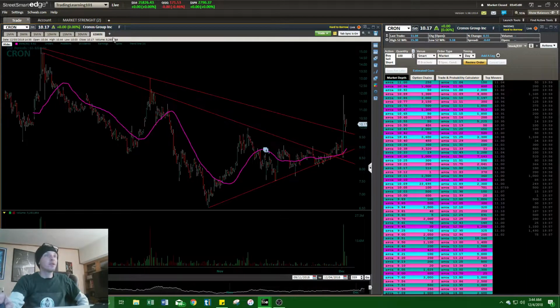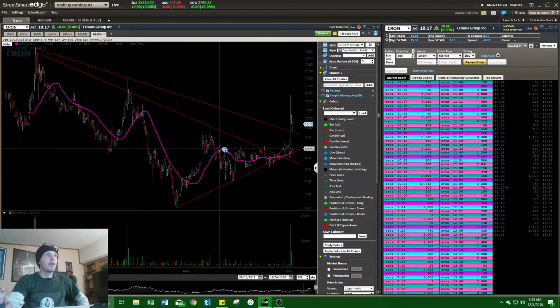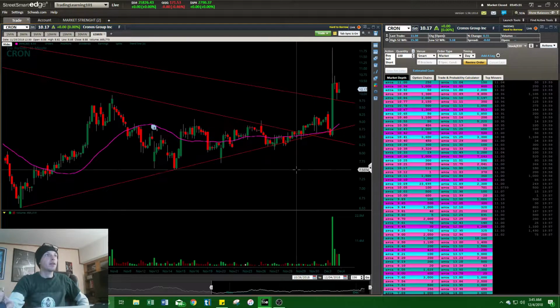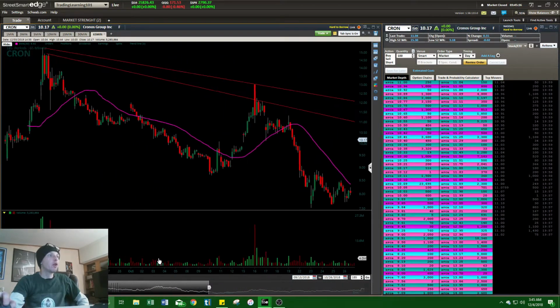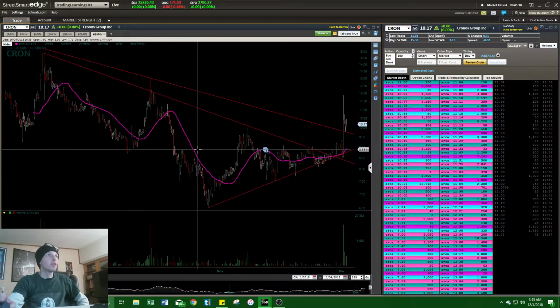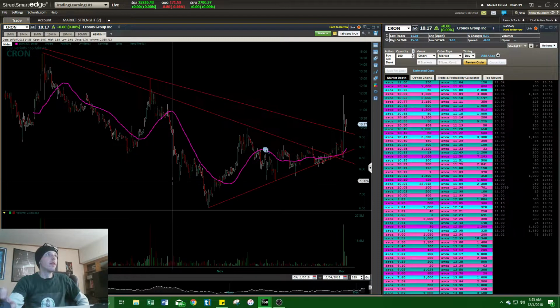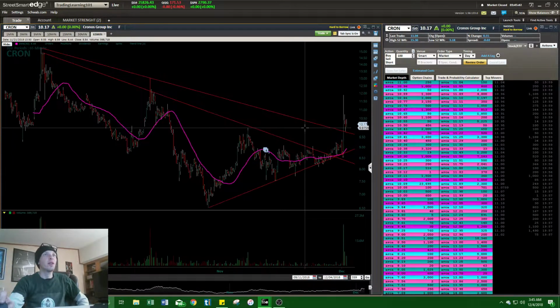We'll start with the 65 minute. This purple line that you see right here is just a simple moving average 30, and then I'll have my volume. That's all I use. Pretty much the only indicators that I use are simple moving averages. That's it. I can zoom in on this, and I got this little time frame down here. I can go across if I want to, or I could zoom out like that. And these are just trend lines that I drew right here.